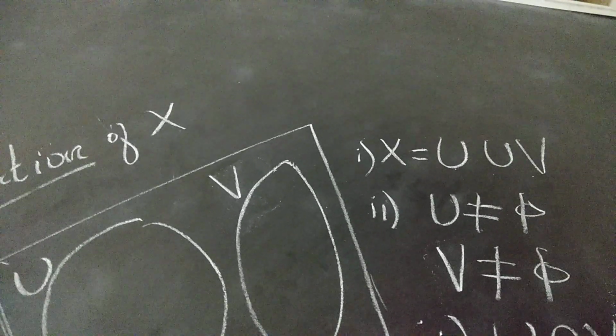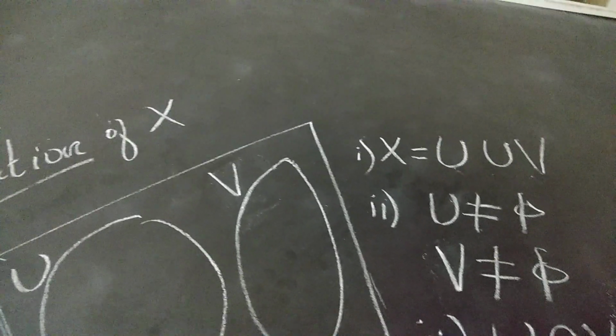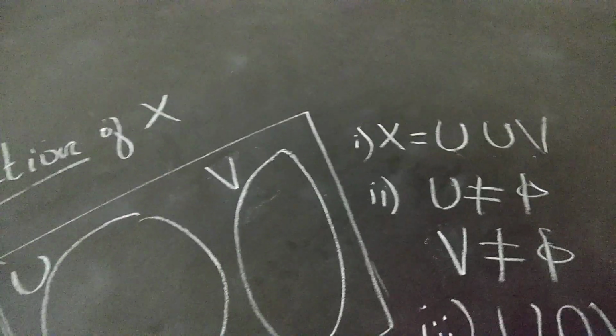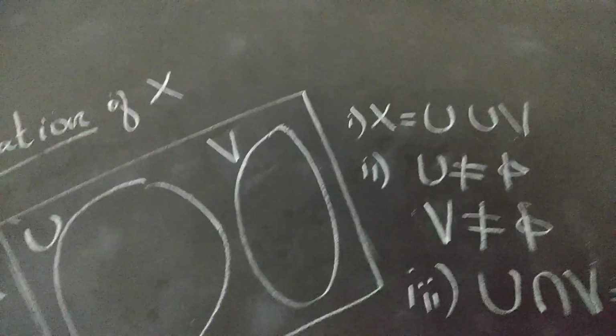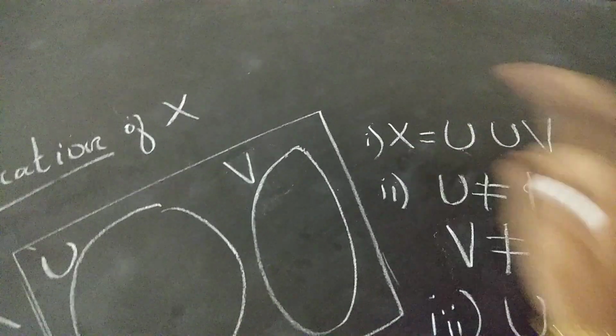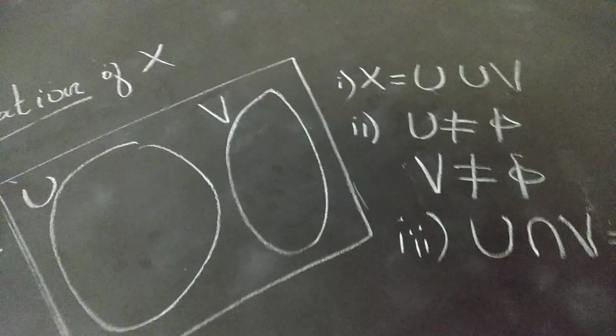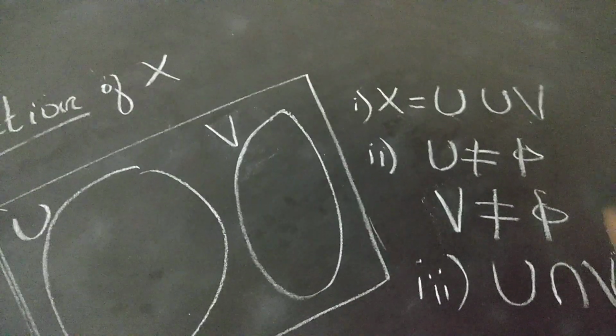Likewise, when you find the union of these two disjoint open sets, you will get an answer. That answer should also be equal to X. That is the first condition, okay? The answer you get from here will be equal to this, okay? Then you can say the first condition to say separation of X is satisfied.